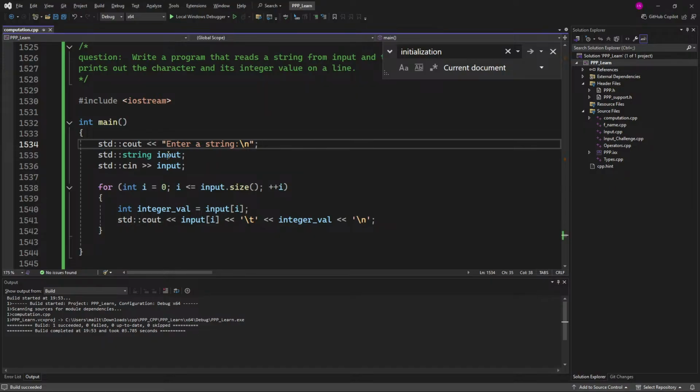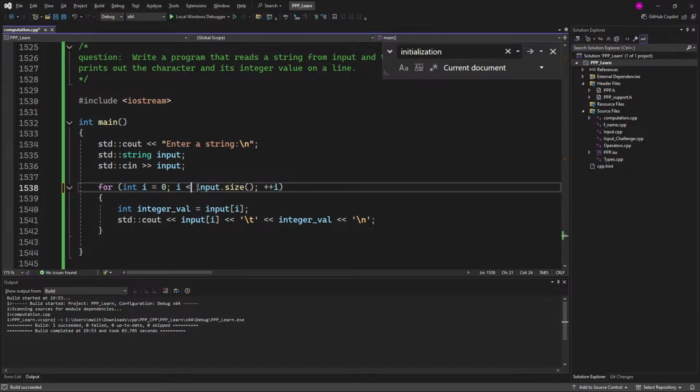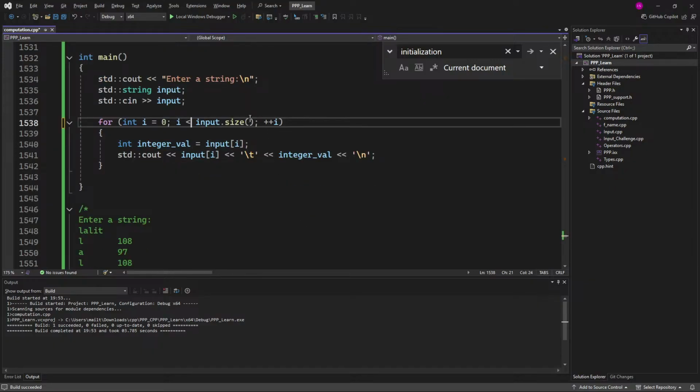Okay, this thing, enter string. This is a string variable and its name is input. Now we are taking the input from the user and I am using the for loop. The value of I, this is initialization, I is 0. Then I is smaller than input dot size. This is the size function used on a string. This is a string we already defined here.